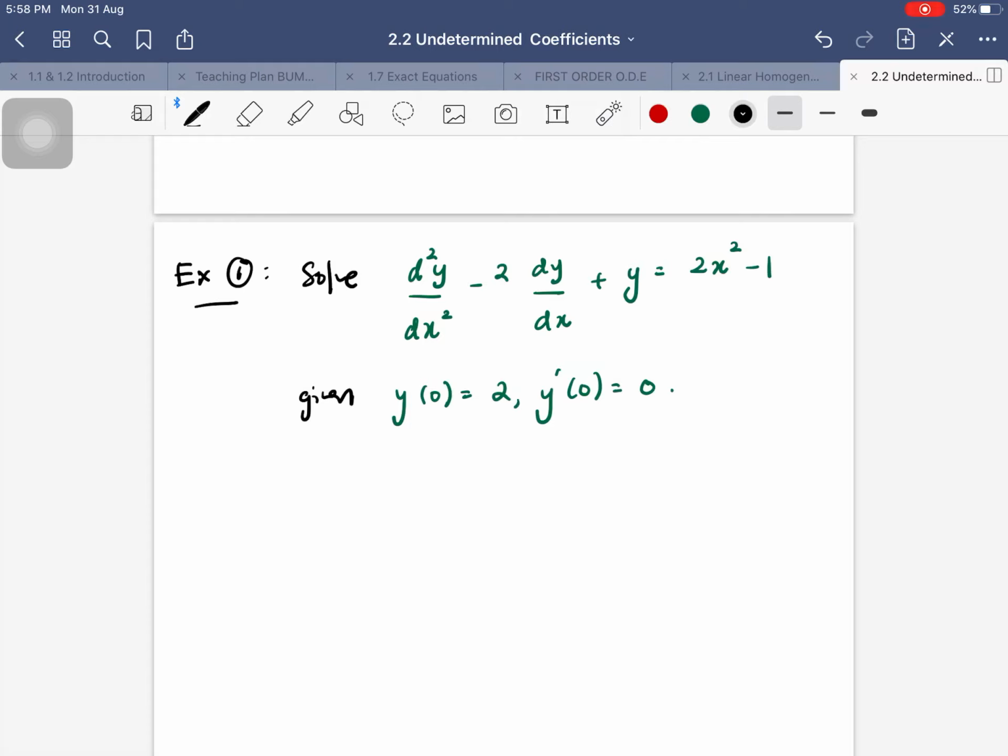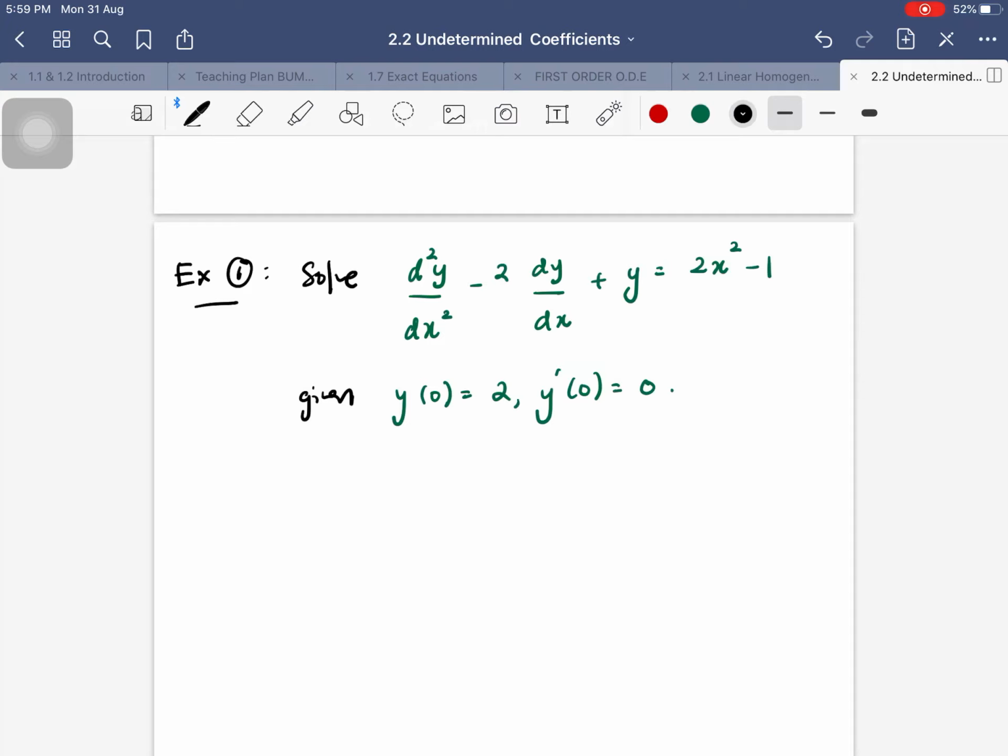For example, in example 1 and example 2, I'll be showing you the case of polynomial. Example 3 will be an exponential, example number 4 as well, and then example 5 will be the case of sine and cosine, and so on. However, the steps are going to be the same. Whenever you understand one example, you should have no problem dealing with the other ones as well. So I'm going to start with the first one.